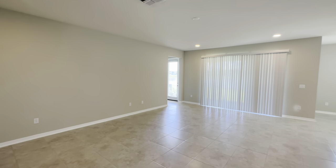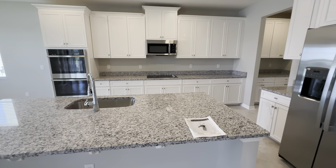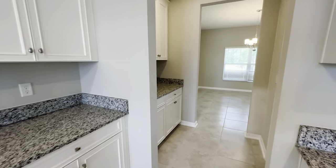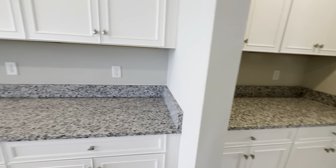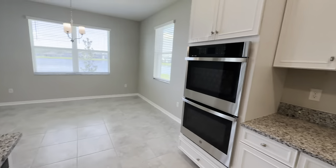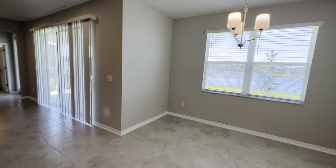All right, so coming down to the bottom of the stairs, right here is going to be your family room slash living room. Here is your kitchen with a big island. You have your electric cooktop there, and over here is going to be your pantry. And then some more cabinets and counter space here. Single basin sink, your double oven in the wall. And then your dining area here. You have your triple sliders there — we'll go out the other door in a second.